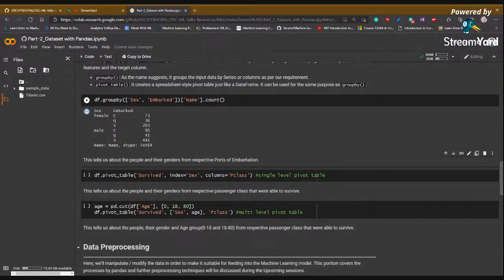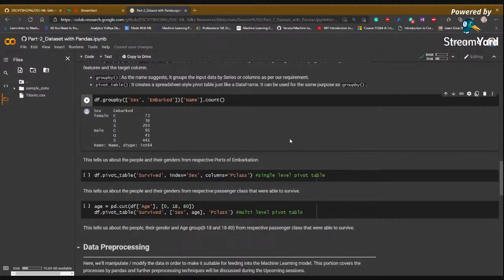I'm sure you'll get the details of the data present in the data set in the link provided. For now, let's just understand that embarked has 3 categories of data, C, Q, and S, and sex has female and male. And out of those, we see that in case of female, the passengers embarked from C are 73. There are 36 female passengers embarked from Q, and 203 female passengers embarked from S. So this is just how you represent or try to gain insight from the data.